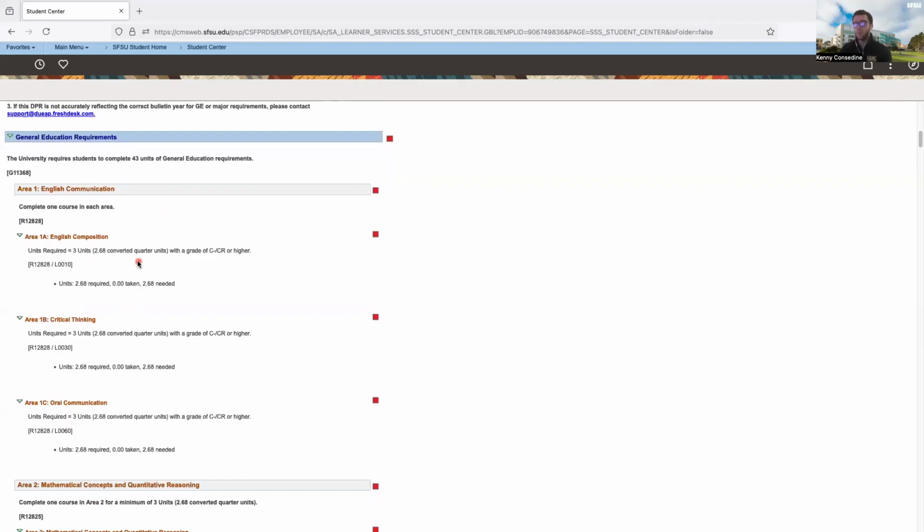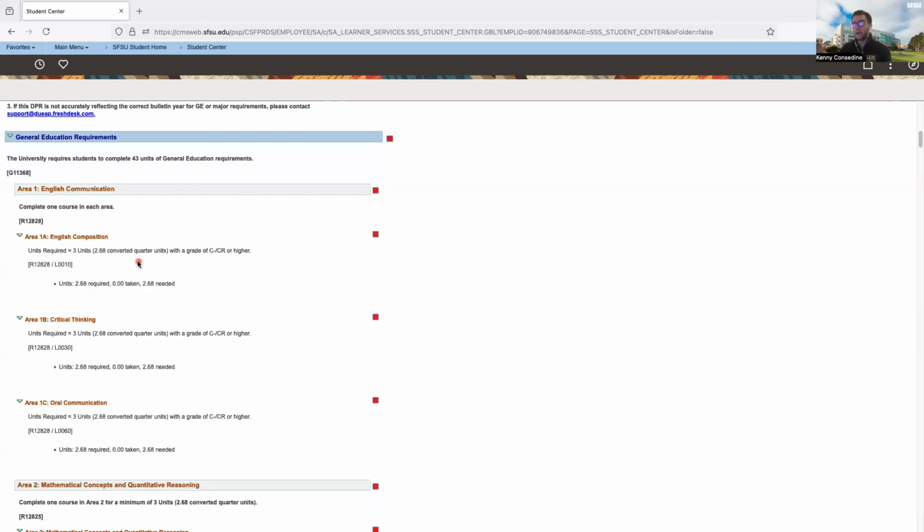If you started here before fall 2025, yours will look a little bit different in terms of the wording of what the area might be. So instead of 1A, it's going to be area A, so you'll have A1, A2, A3. That kind of verbiage probably makes a little bit more sense to you, but still the same requirement and still what you need to be meeting.